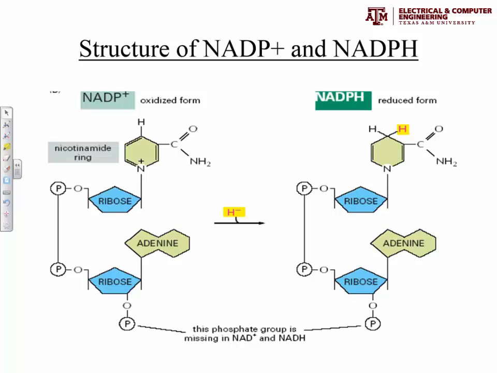So if there is a biochemical reaction that needs high energy electrons, this molecule on the right can easily go to the molecule on the left and give up those extra electrons that are needed. It is called an activated carrier molecule because once it's in this state where it has those high energy electrons, it can move about freely in the cell. And where those electrons are needed, that's where it can go back from NADPH to NADP plus, and be ready to be charged up again with high energy electrons.